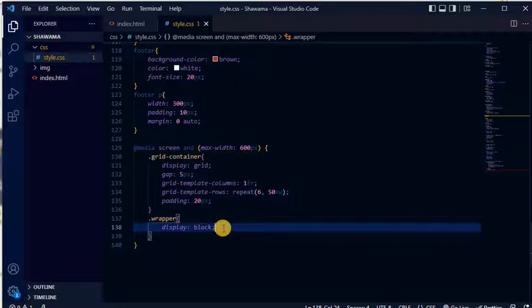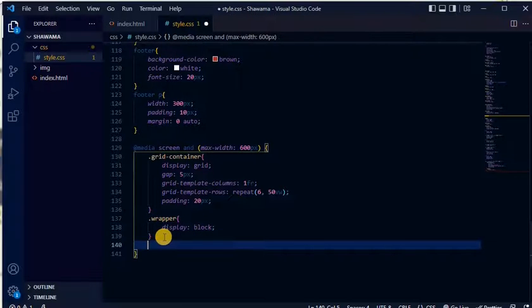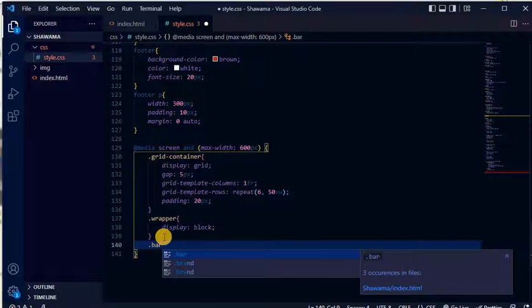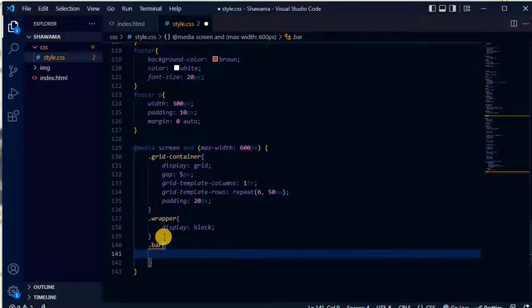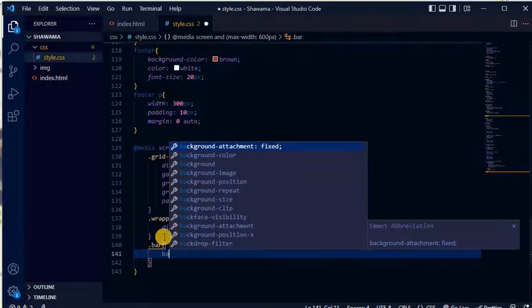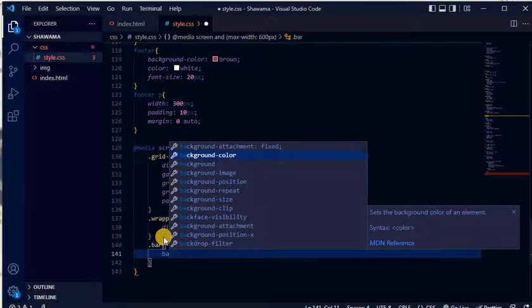Then we'll now set our style for the divs, which is the bar. So we could say bar. There are other ways you could go about this, but this is just the way I want to do it. So we could set bar, we could put a background color of white.